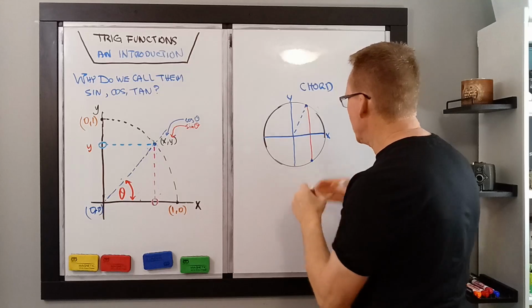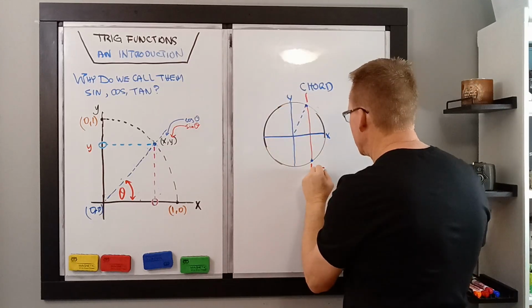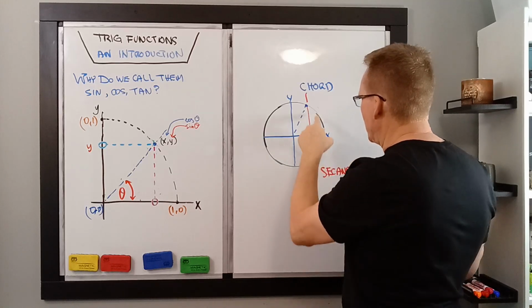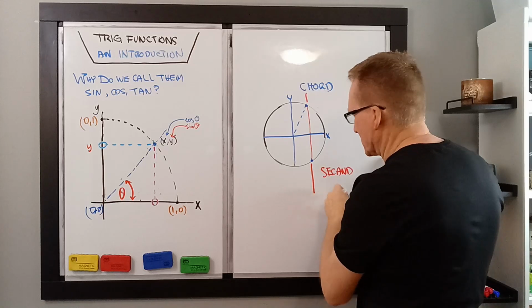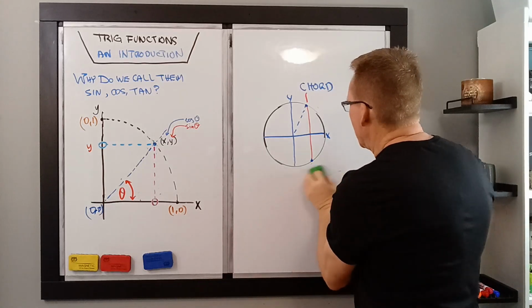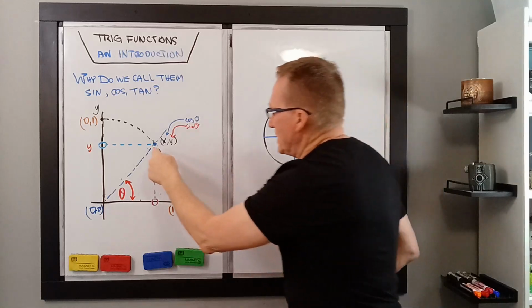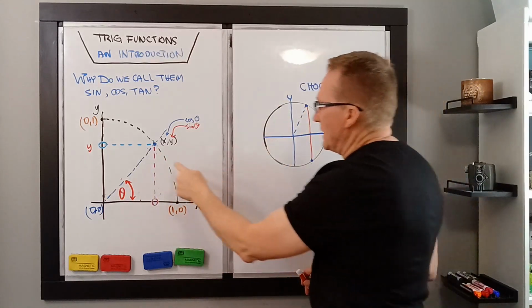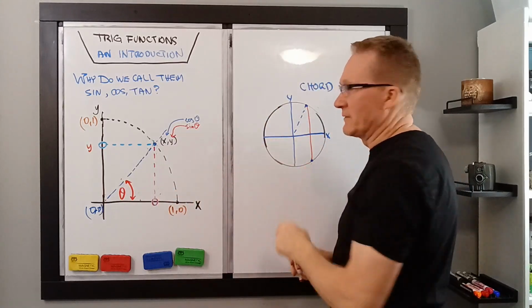And just in case you're interested, if the line keeps going outside, this is called a secant. The same thing, it's a chord when it's on the inside. It's a secant if it continues on the outside. We're not concerned about that right now, so I'm just going to erase that part. So this piece here, you can see that this sine piece here is this piece right here, and it would form half of this chord of a circle.